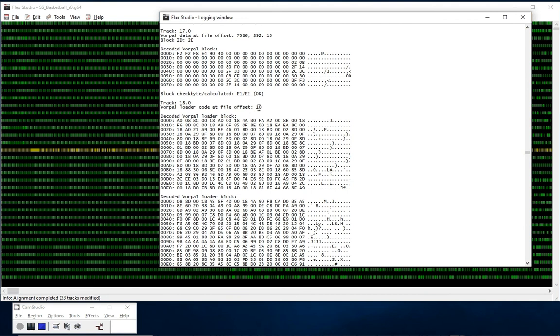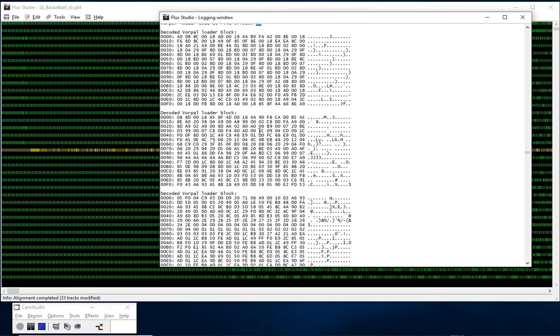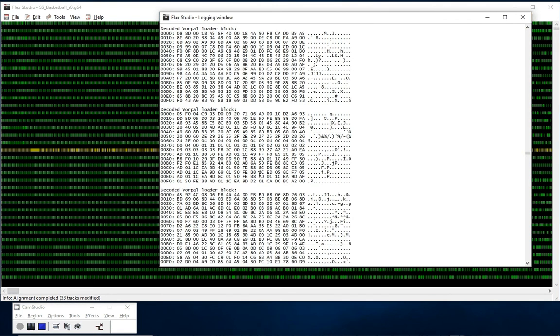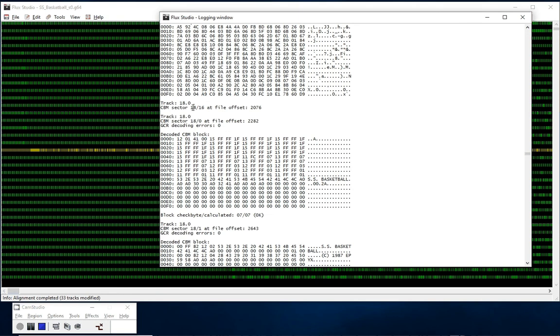On track 18, the first thing that we find is 4 custom blocks for the main loader. Then there is actually the header. There is a block sync, a header and data for sector 18.16, but at the moment my decoder doesn't pick that one up, doesn't pick the payload actually. It does sync to the header bit, but not to the data bit. I just need to have a look at why that is.